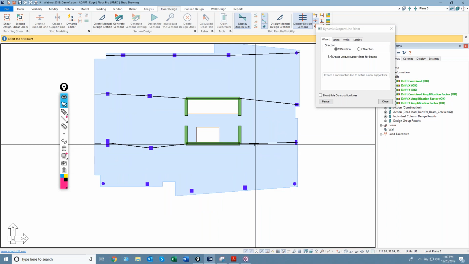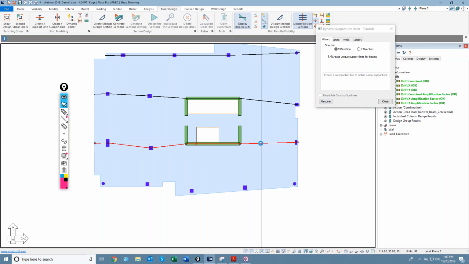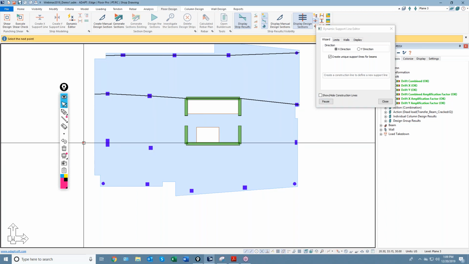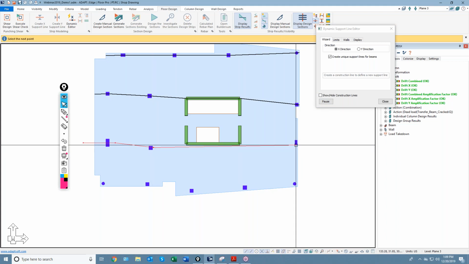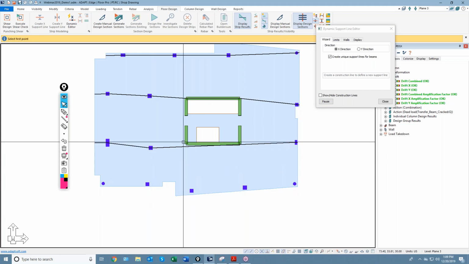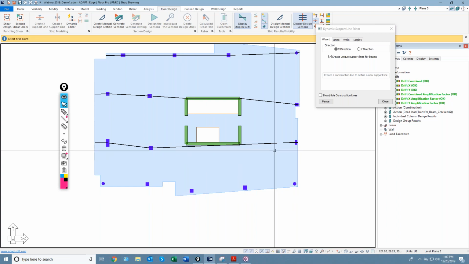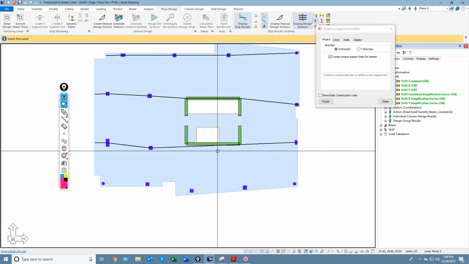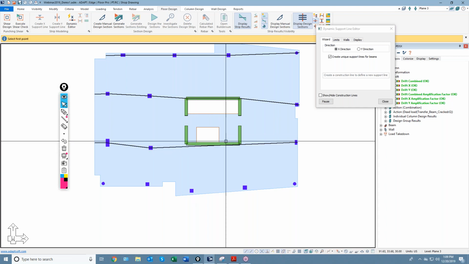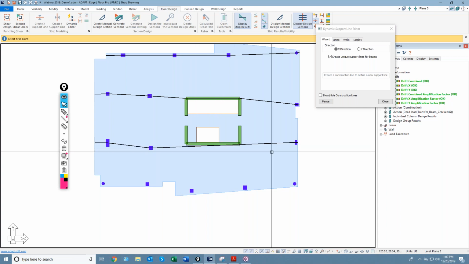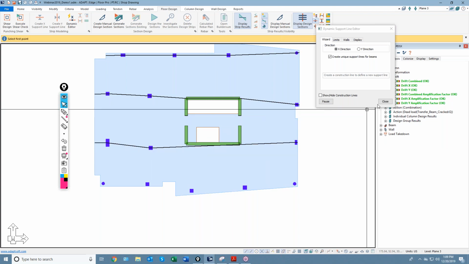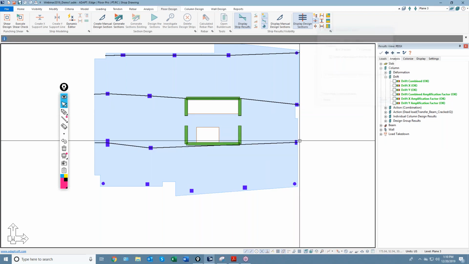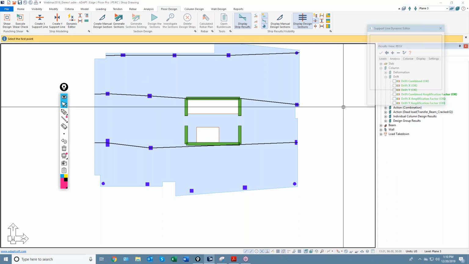If you don't snap at the wall whatsoever, then what happens is we just ignore the wall. So I'll pause this again, come back and redraw. If I go through column 1, 2, and then just go over here to column 3, the program doesn't care about that wall. It doesn't do anything at the wall. So make sure you're snapping at the ends of walls or somewhere in the body of the wall if you want it to pick up the wall as a location where you add a support line node.